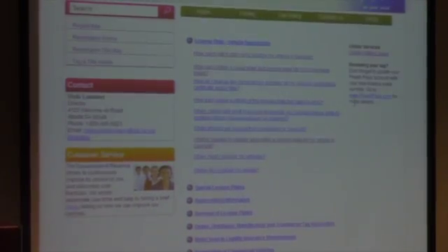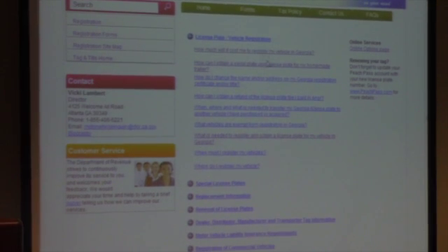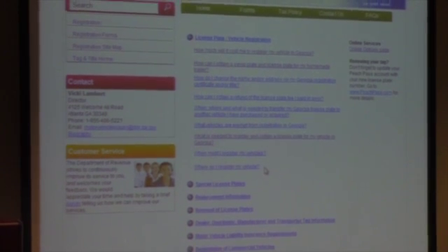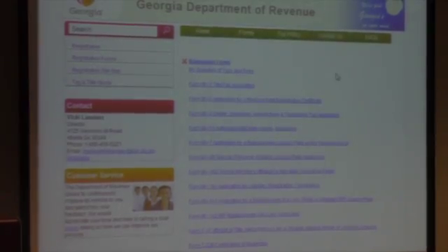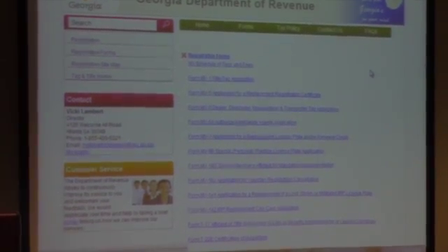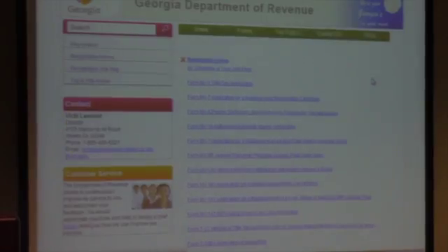They don't want me to register my vehicle. Okay, there we go. And then I'm just inundated with more links and questions which don't really help me. I'm not really sure. This is a lot of information. It's a bit overwhelming. If I go here to registration forms, it's even more overwhelming. I have no idea what kind of form I would need to register my vehicle. I just really want some sort of steps and some content to help me get there.